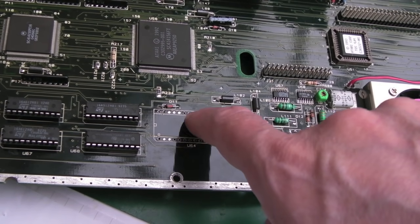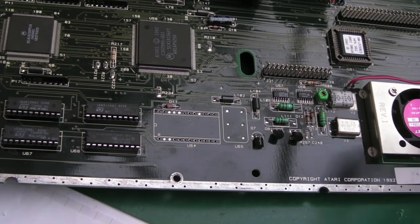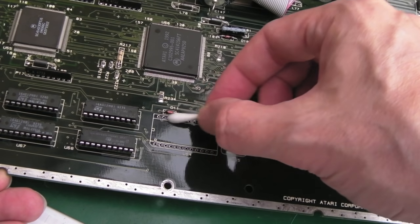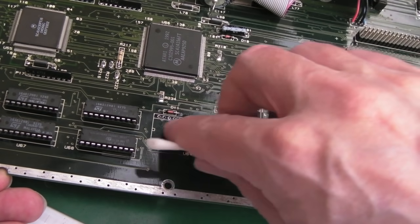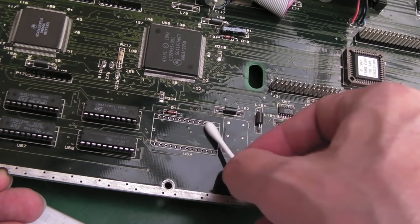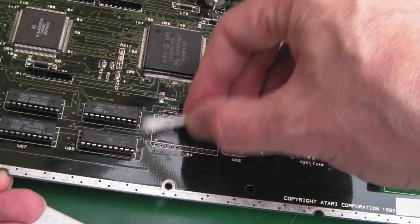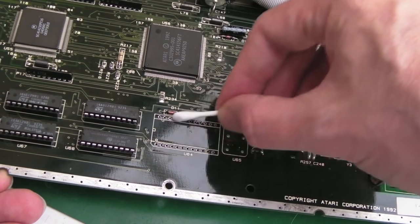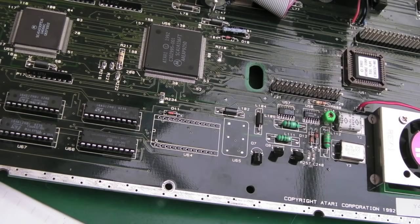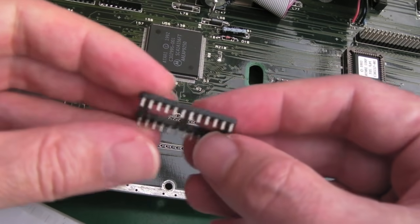Using the Anesty DeSolder station — it's a Duratool clone — dead easy, no problem. I need to unblock where there weren't pins: about six pins to unblock, then we'll get the socket on. We'll have a quick clean under here before fitting the new socket — be careful because one or two bits of solder are sharp. We're going to clean up now because we obviously won't have an opportunity once the socket goes on. The socket from Exos's web store is a low-profile one — about half as high as these things normally are.